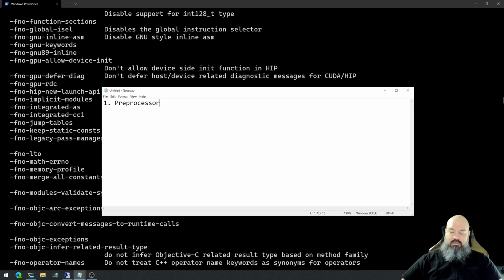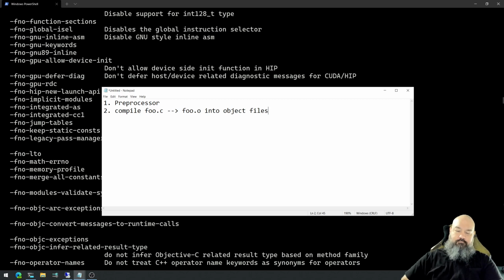So the preprocessor is mostly like text manipulation. It's just that kind of stuff. And then, secondly, you compile your C files into object files. So you feed the compiler a C source code file, and the compiler makes object files. And then there might be some intermediary steps that aren't really that important, but the important one that is the point of this discussion right now is step 3 or 4, the linker, where it takes foo.o and links it all together into foo.exe.